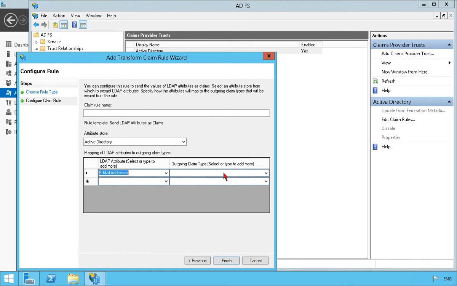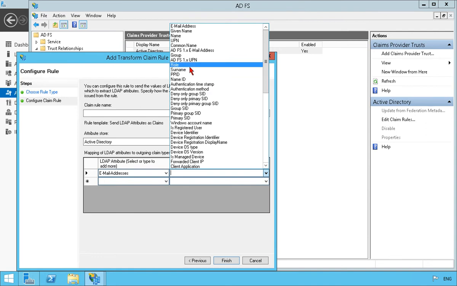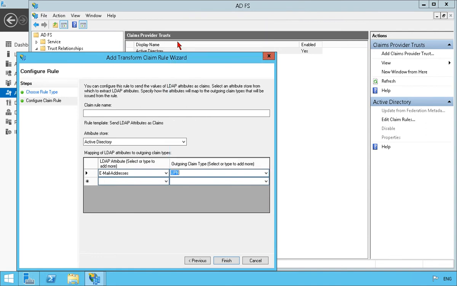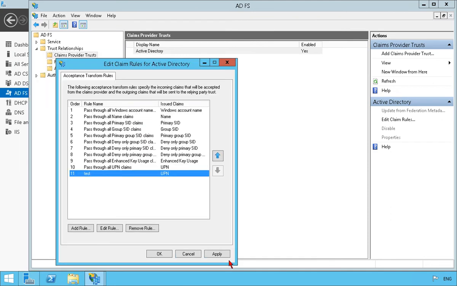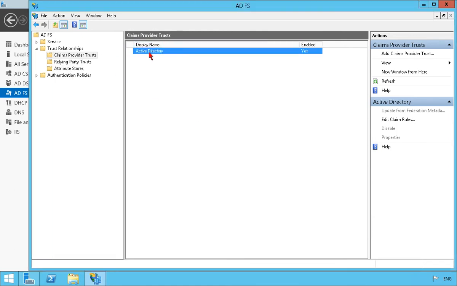Great, we'll pull that in, but outgoing, we're going to call it the UPN. So we're bringing in one form of LDAP attribute and transforming that into a UPN. We give it a descriptive name and click Finish. We've added a rule, and when I click OK, we've added a rule to that claims provider trust.